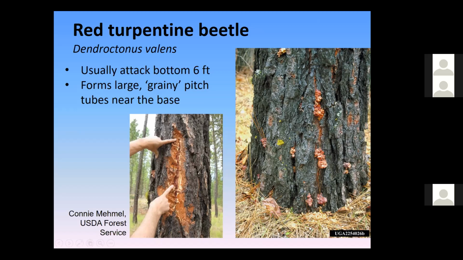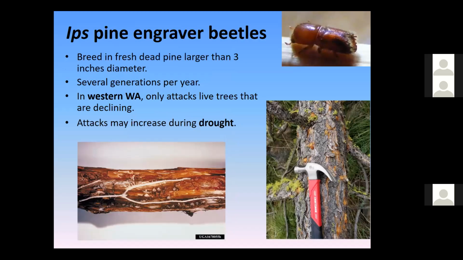This is just another bark beetle that's feeding. They tend to feed in groups in one area. That's why they produce so much pitch. It's not usually lethal unless you've got some other problems with your tree. But I'm just putting that in there so you know what the heck it is.